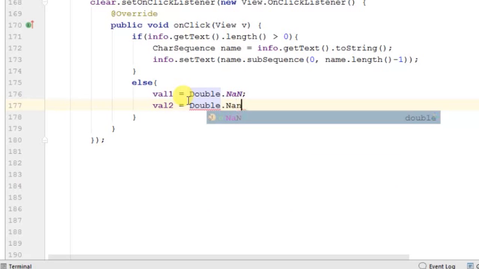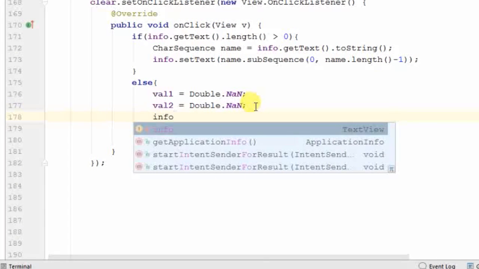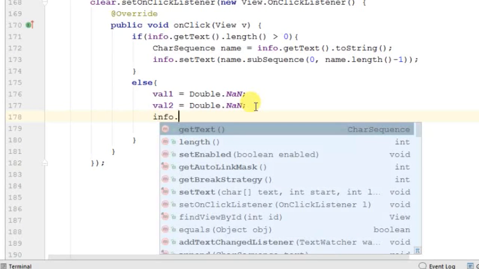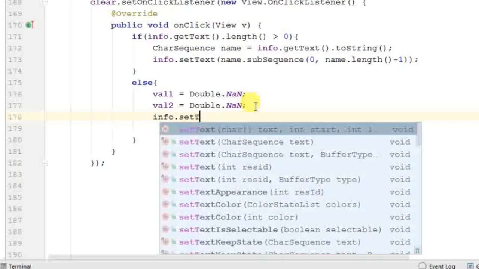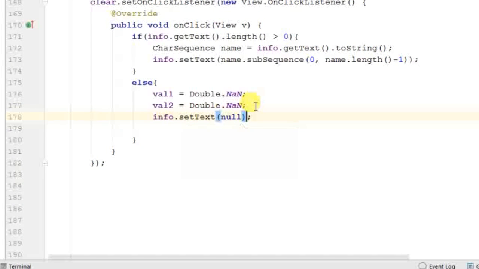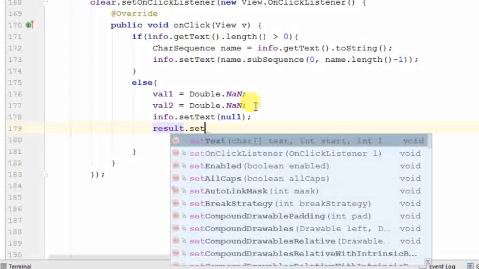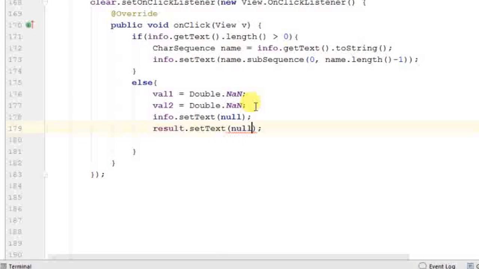So this, the app can start again. So the calculator is like back to square one. So now you can even update the text views, can set it to null. It's up to you, whatever you want to do, it's your preference. So I'm just gonna set it to null, and also the result to null if there was anything already there. So this is how you can assign some operation for the clear function, clear operator.